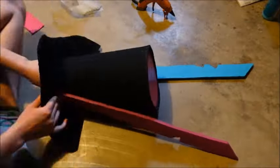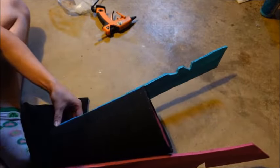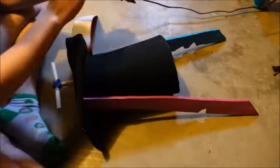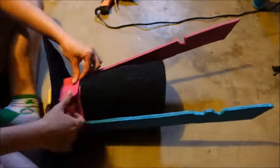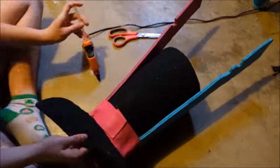To attach the feathers, I hot glued them to either side. And then I used the hat band to help me hold them in place. I glued one edge of the hat band down and then slowly wrapped the hat band, hot gluing all the way around. Once the hat band was glued down, then I dumped a whole bunch of hot glue down either side of the feather to trap them under this hat band and keep them really well attached.